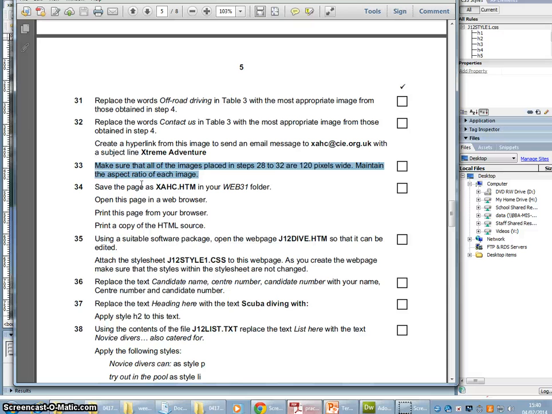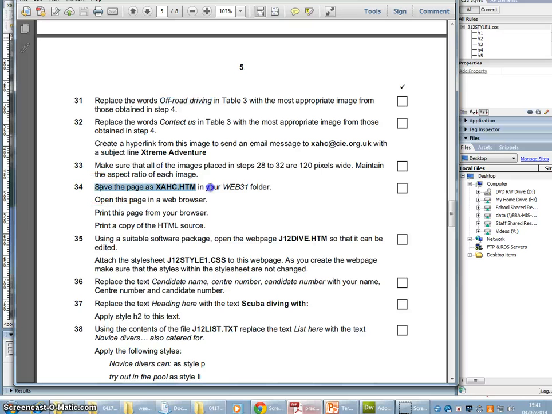So because I'm reading all the way down, because I made a mistake before by not doing that, I realized that possibly what I might want to do is find all these images that I need and put them into Fireworks and resize them before I bring them into Dreamweaver.